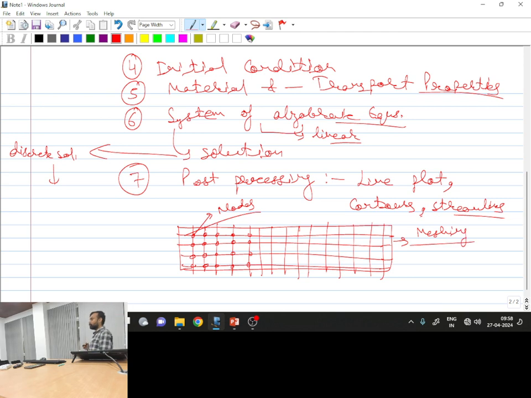You need to do meshing, because if you don't, you cannot convert your partial differential equation into an algebraic set of equations. Is this point clear? This is the reason that whatever solution we get out of this computational method is known only at these points. If I need to calculate in between these points, then I need to do interpolation. So we say that a numerical solution gives us nothing but a discrete solution. It's not a continuous solution. Is this point clear?